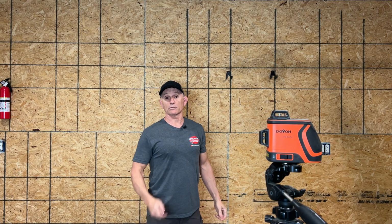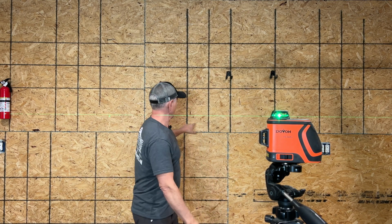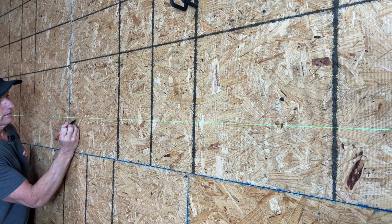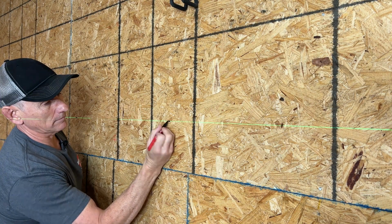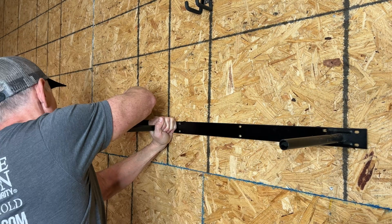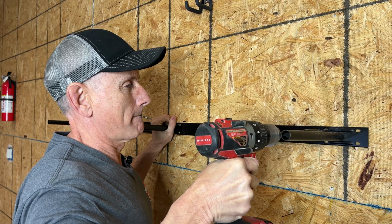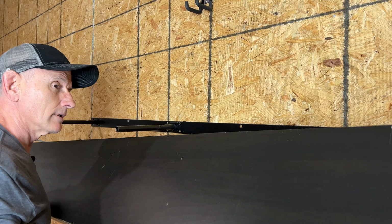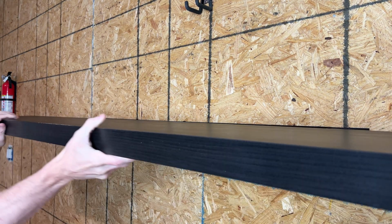Another use for the DOVOH laser level is to hang shelves on your walls. Just turn it on with the remote. You got your horizontal plane right here. Just grab a marker and make your marks. Line up your shelf bracket with your marks. Now just take your floating shelf. Bam.